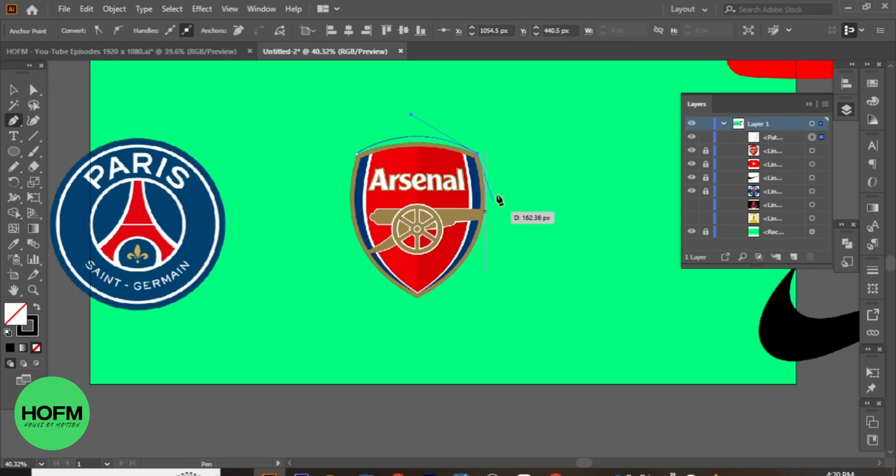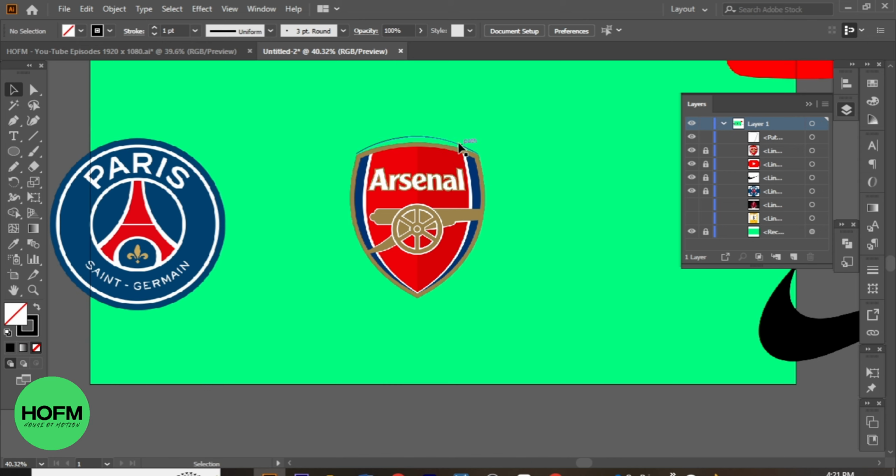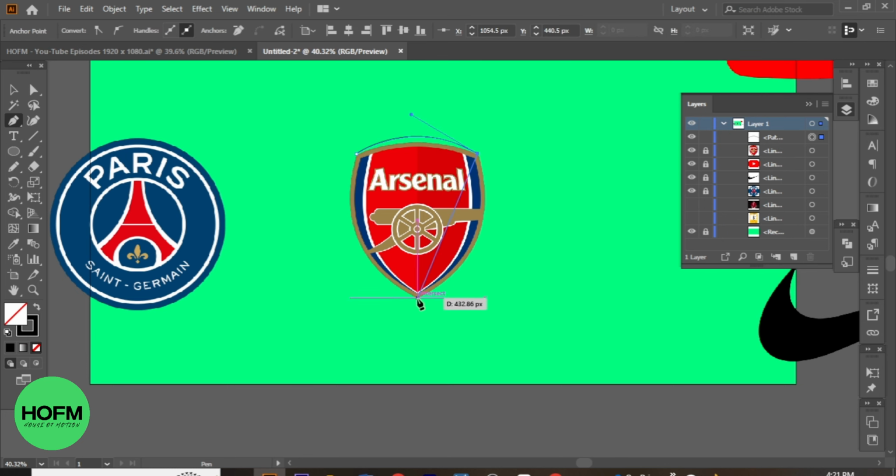So I'll just undo that, then undo that, then select our path, go to our pen tool, click at this point, then immediately you click on this end, just start dragging. And while you drag, you'll see that we're already achieving that curve. So we'll just ensure it's very okay. That is so perfect. After drawing like this, don't leave.